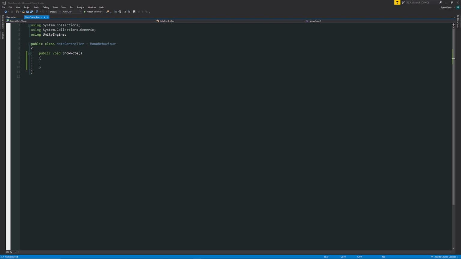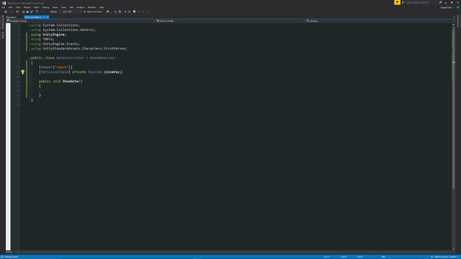Now in our NoteController itself, we want access to using TMPro. I'm going to use Unity events to play specific audio effects, so we'd have to write it in code in case you want to add other events or other actions. So we'll say UnityEngine.Events. And in my case, because I'm using the default standard assets Unity FPS controller, I want to access the StandardAssets.Characters.FirstPerson, and to be able to disable what we're going to look at.